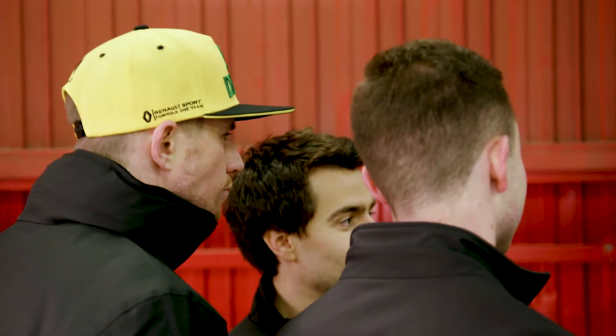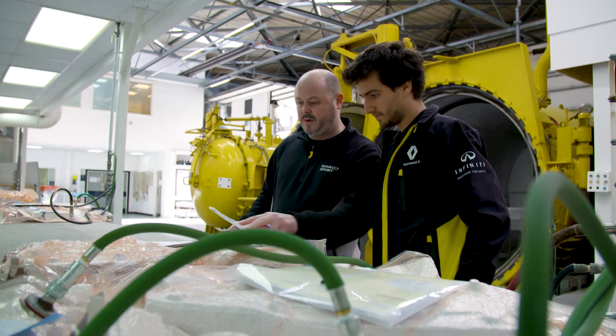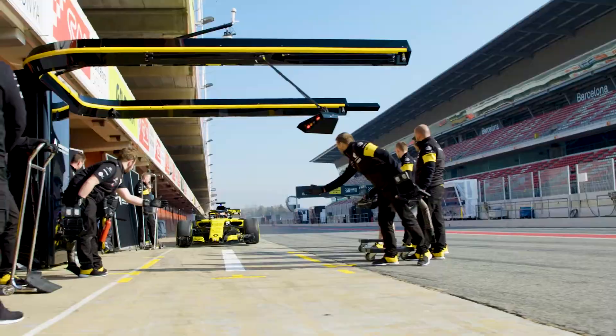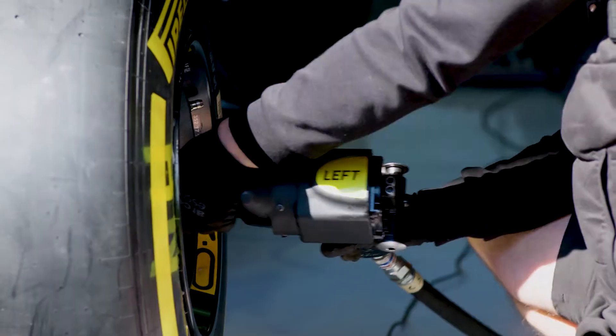Lots of people are looking at this, and working on that gives you the opportunity to prove yourself. When you do your parts, it's going to end up on the cars two days later. You're so close to what you're actually working on. You're just going to go downstairs, grab a cup of coffee, and you're in the race base and there are these other guys doing a practice speed stop for the next season — and that's amazing.